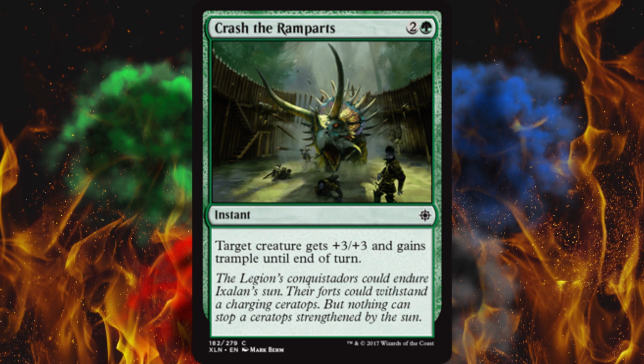Like, they've got a 4/4, you've got a 2/2, so they're like, ha, I can swing away and win in 5 turns, woo. Nope, block, kill it, and you're still alive. Simple. With that being a common, I expect to see it, and you should too.